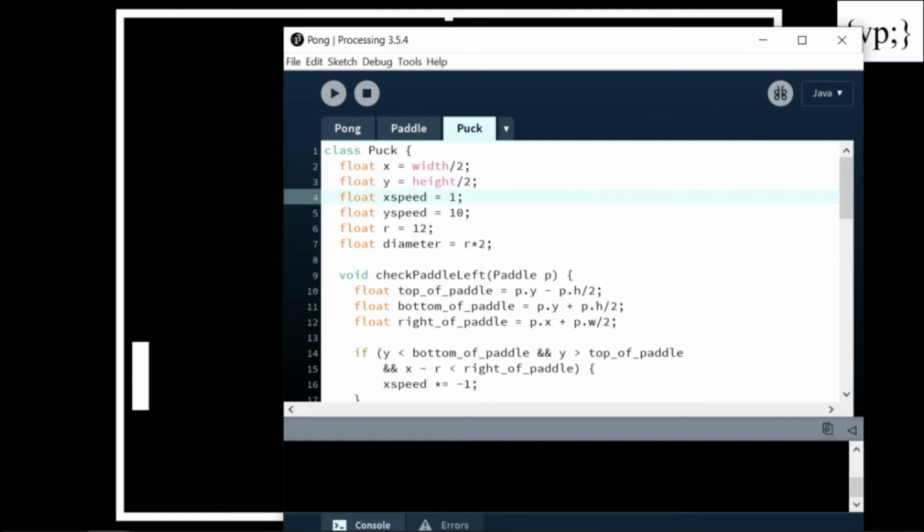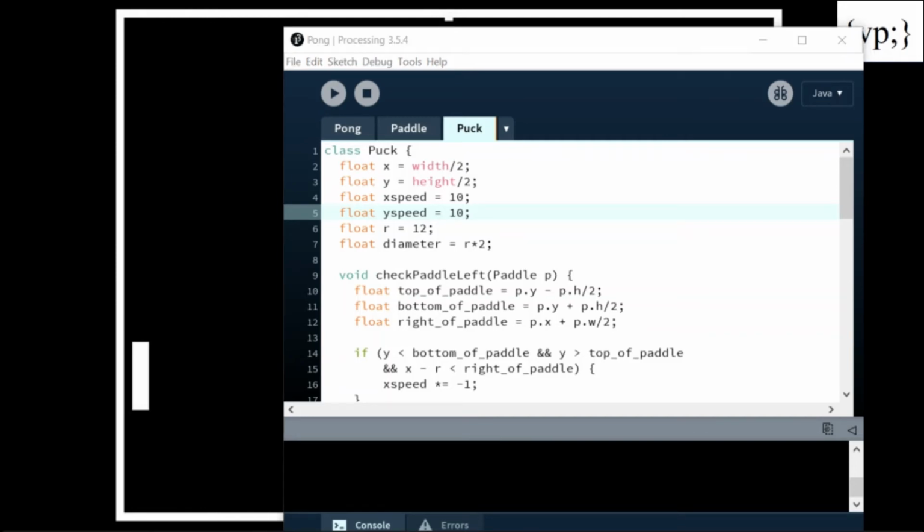If our x speed and y speed are both 10, it's actually moving faster than 10 because it's moving 10 in the x direction and 10 in the y direction. So it's moving super fast in a diagonal direction. We want to make sure that it's moving at the same speed no matter what.